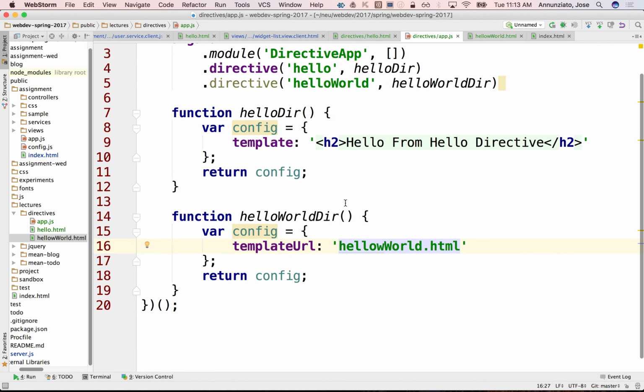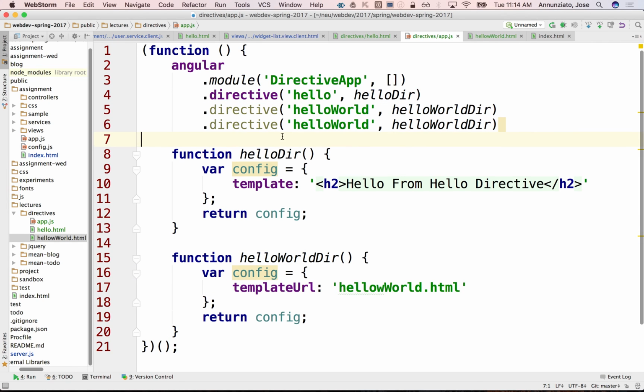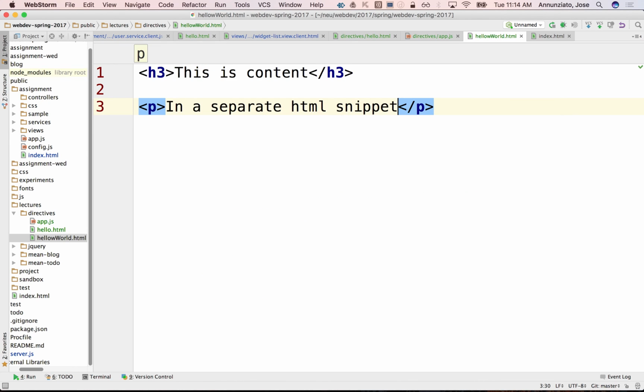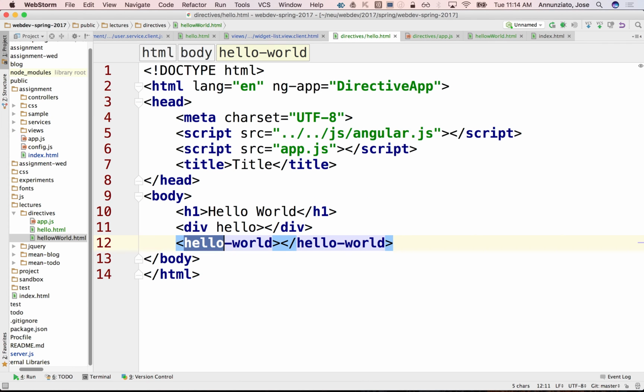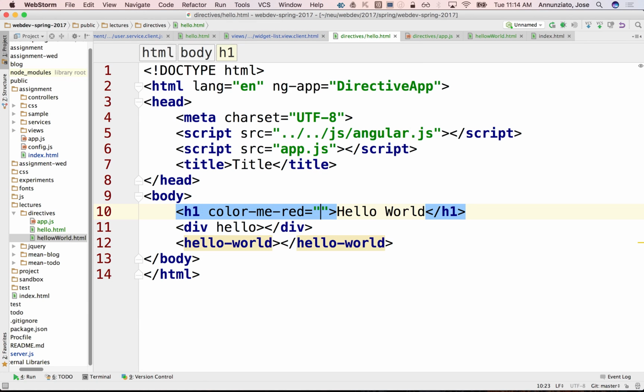So we can add other things. We can say a directive that says color me red, and guess what it could do? We'd like to apply it perhaps to a piece of content, like this h1, we could say the attribute color me red.